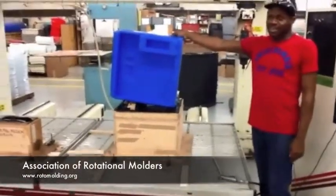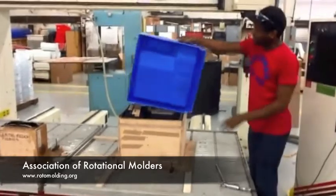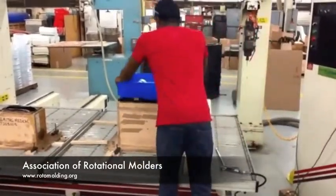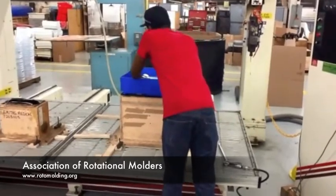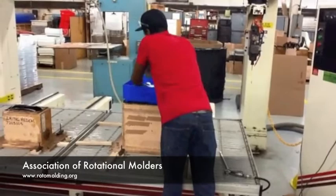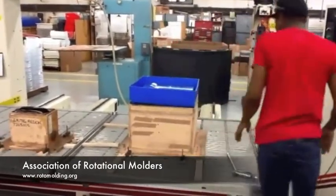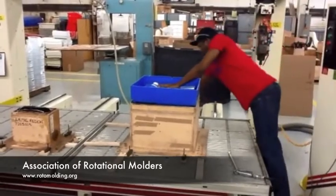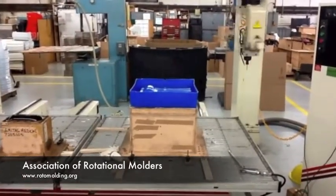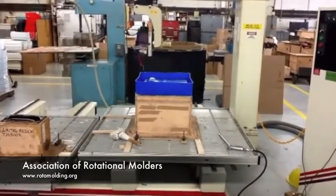Okay, we're starting with a 3/16 thick polyethylene part. We're putting it now on the vacuum table, sucking it down on the 5-axis machine to hold it into place. You press the start button on the 5-axis, and we're going to start to cut the part to height.